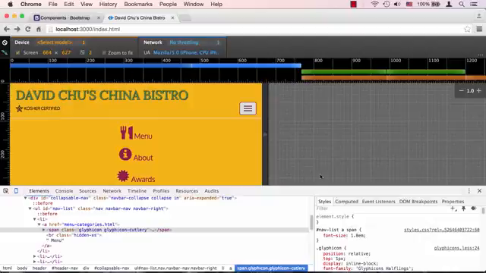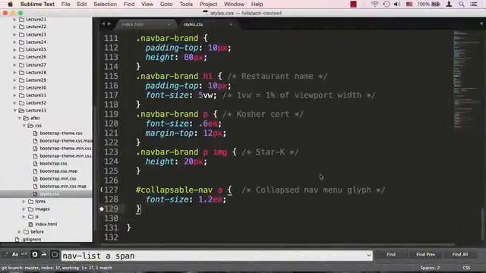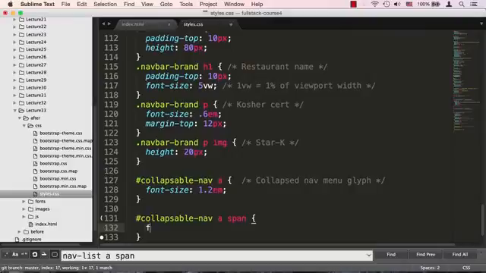Well, we know all about specificity in CSS, so we could override that very easily by just specifying that. Let's copy that. So that's ID followed by an element, followed by an element. That would override that. And all we need to do is just say font size 1em.